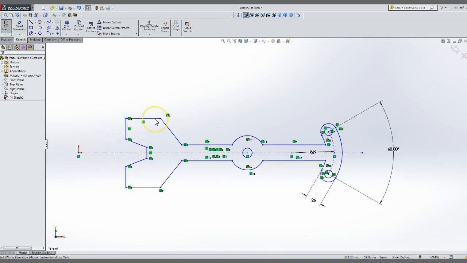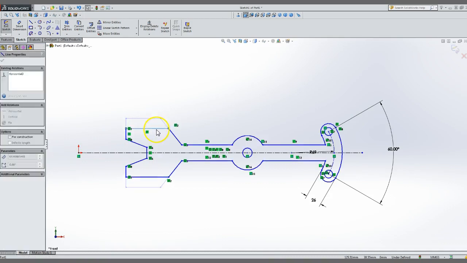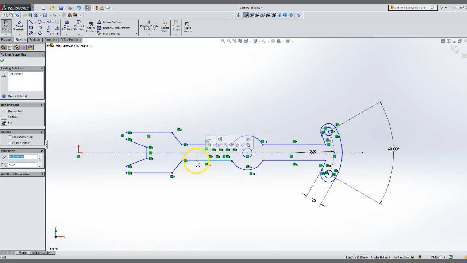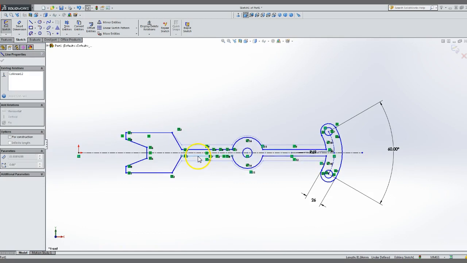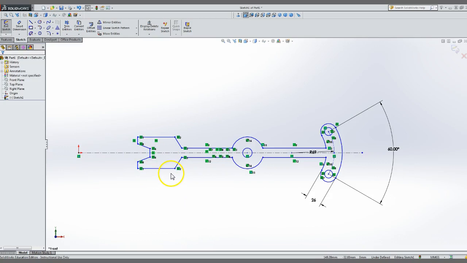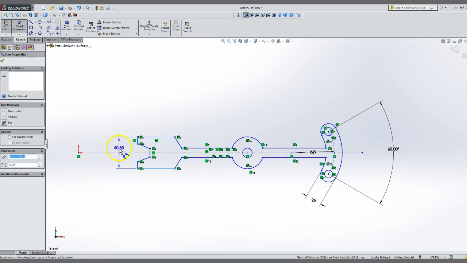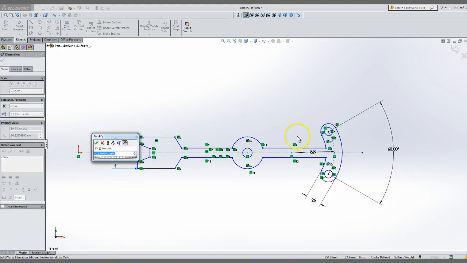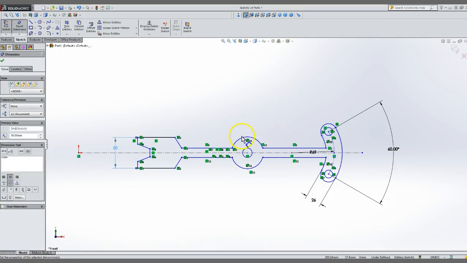So what I might want to do before I go in and just randomly start throwing in dimensions in there is take these sketch lines, and again they're moving together because we use dynamic mirror, and kind of get them a little closer maybe to what they should have been, because I wasn't a very good sketcher earlier. So kind of slide things around with your mouse if you get weird stuff happen with your dimensions. So now I'm a lot closer to 50, so now it shouldn't do crazy stuff.